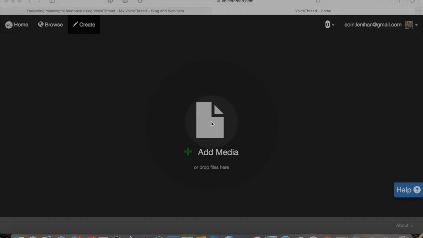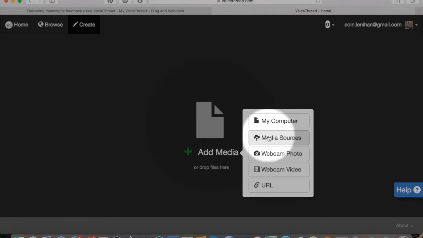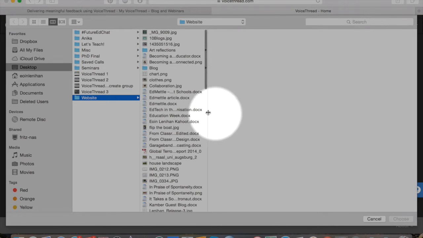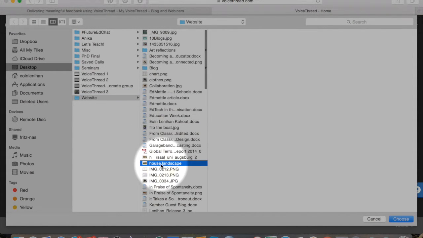I'm going to upload a picture now just to show you some of the basic functions of VoiceThread. Then afterwards I'm going to play a VoiceThread project I created with my students just to show you what it is like in action. It is all very simple. First, click on the Add Media icon. This should give you several different options. You can upload a webcam photo, webcam video, media sources just direct from a web page, or, which is most likely, a file direct from your computer. Let's just upload an image.